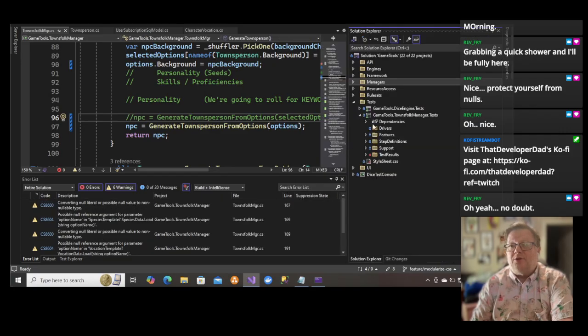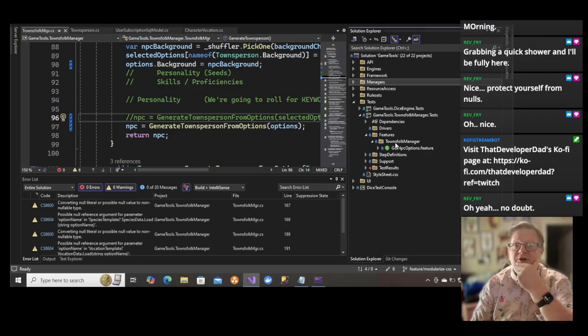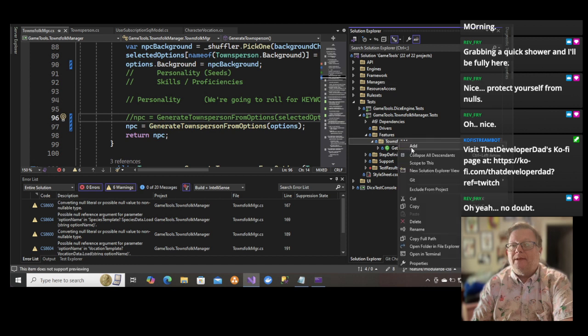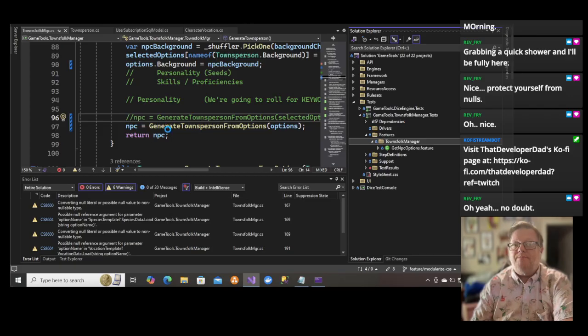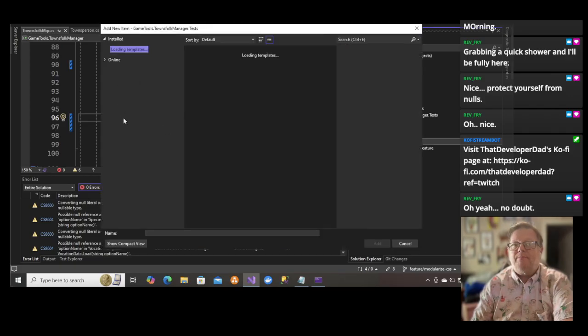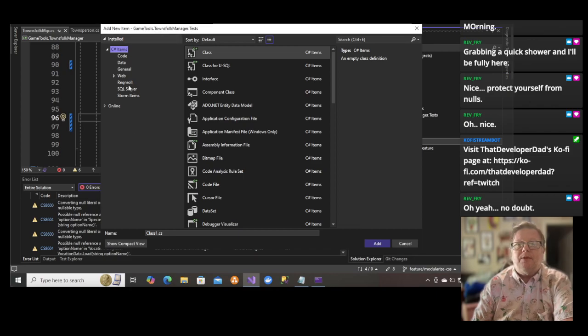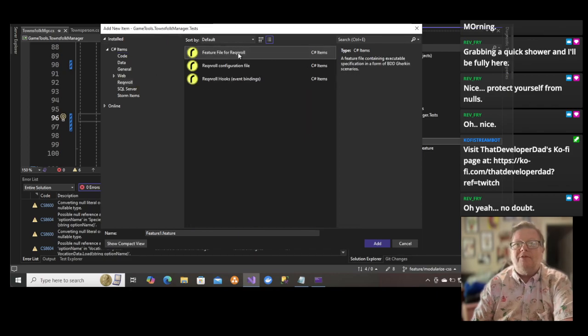We can come into Townsfolk Manager tests. Townsfolk Manager, get NPC options feature. I want to add a new item. Go to Rec and Roll, I need a feature file.